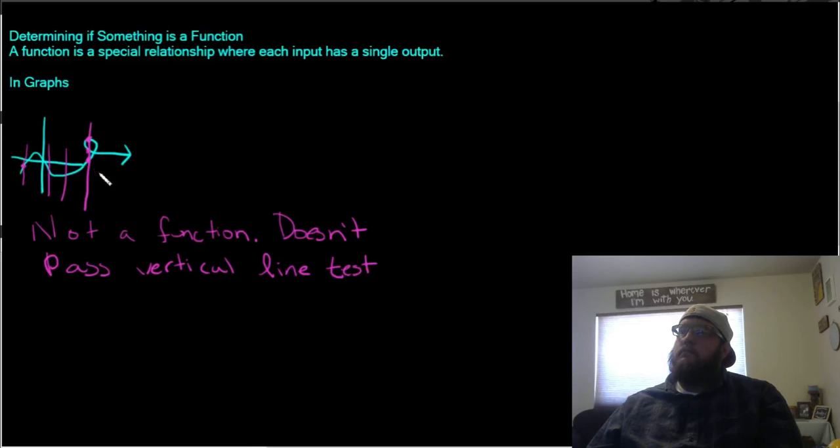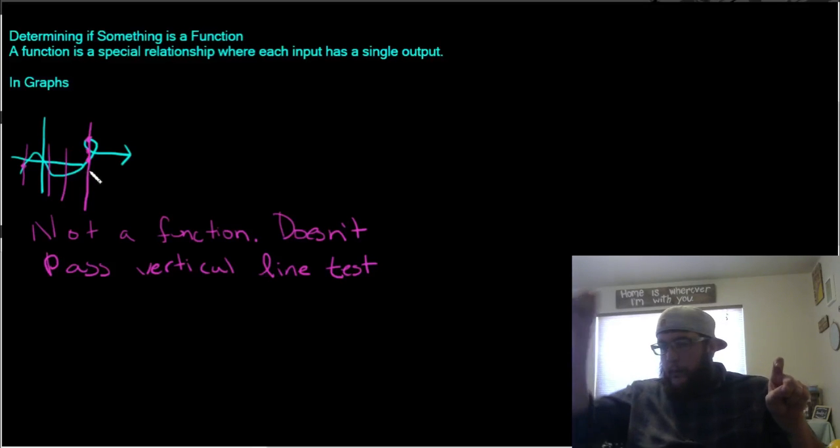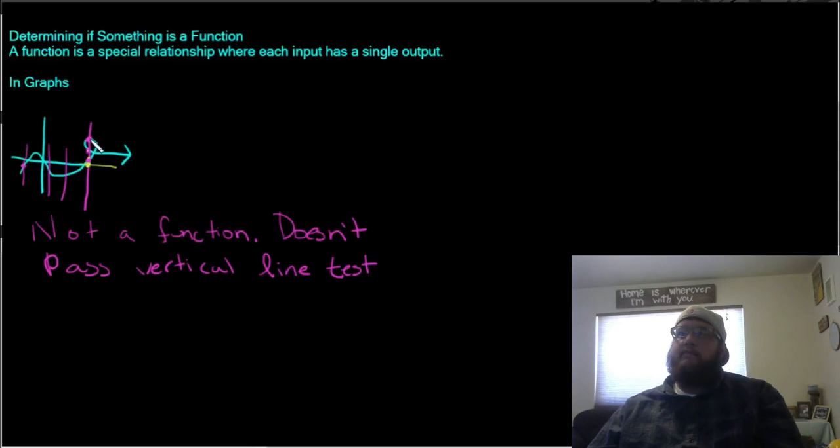You could even say here that it's not a function because each input doesn't have only a single output. Because here, this input of x, let me get a different color here. So for this input of x right here, the x-axis keeps going. For this input of x right here, it actually has 3 different outputs for y. And so remember, we're trying to make sure that each input has a single output, but this input has multiple outputs.